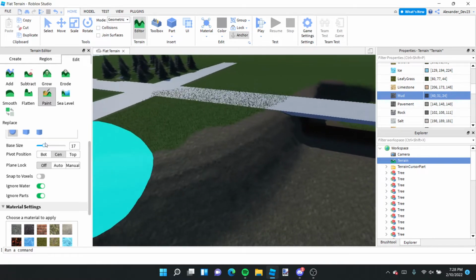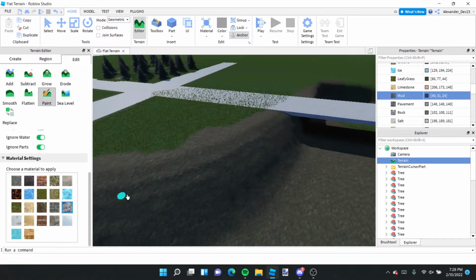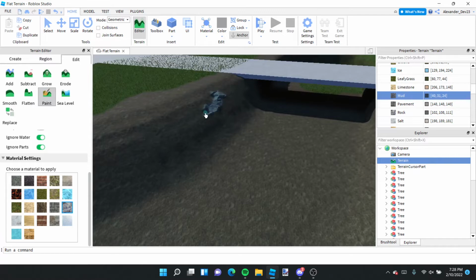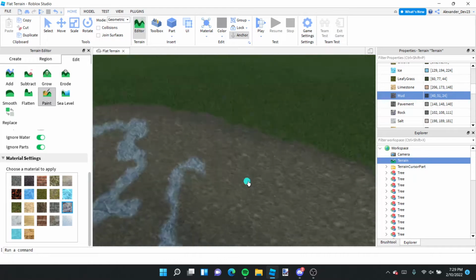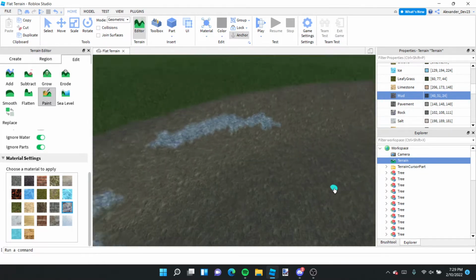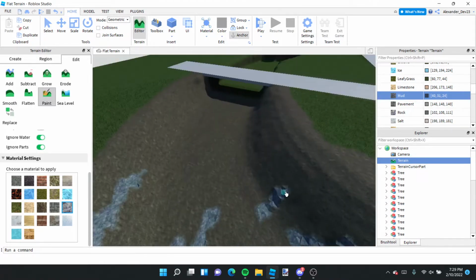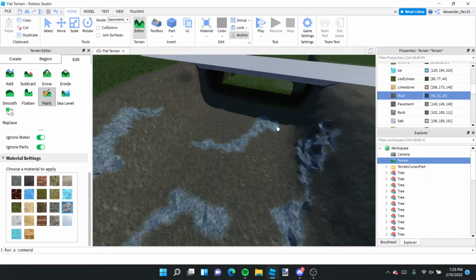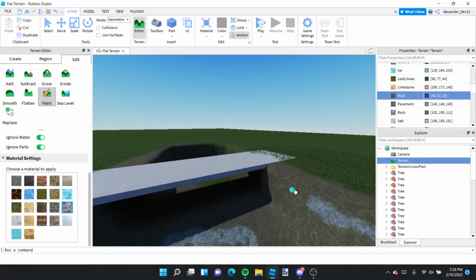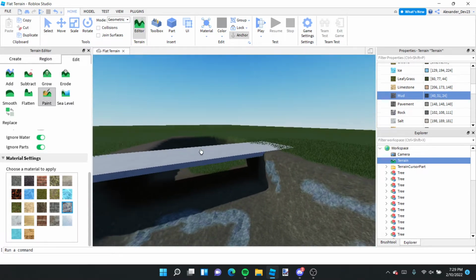Alright, so then once we get that, basically gonna be the same process as the grass. We're gonna use rock and use a little bit more rock here because that way the dirt doesn't wash away. Realistically, if you look at a river, it's probably got some rocks in it because that's how it holds the sediment in place without washing out. So, alright, there we go. So we got that.